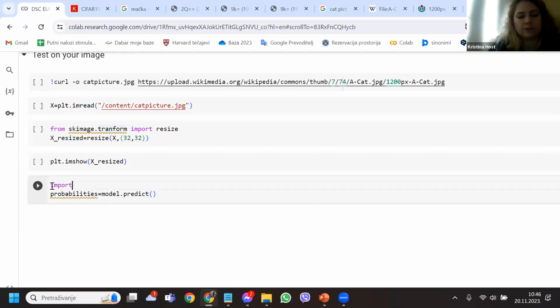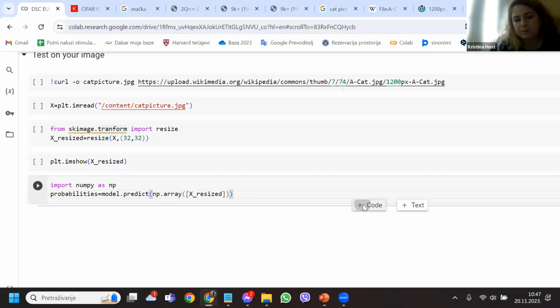To do so, import numpy as np, and then we want it from resized. To see these probabilities, just print them.